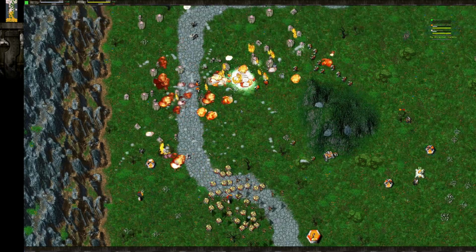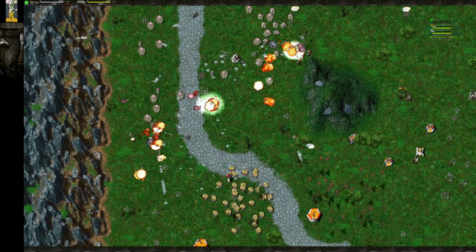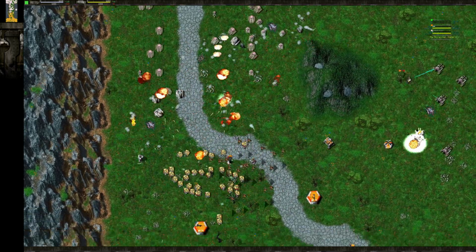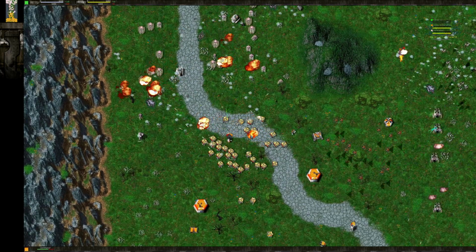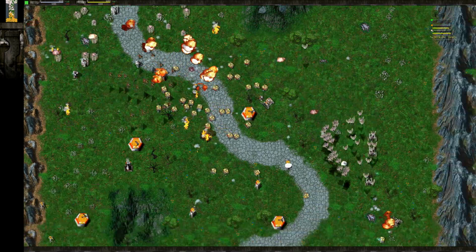Okay, this is working. These Dominators are doing a good job. Oh, man, the front line just kind of collapsed. All the Pyros are gone. But if he keeps using these... No, no, no, back. Move back, move back. Yeah, he needs to move these back. He built a sumo, like I suggested earlier.